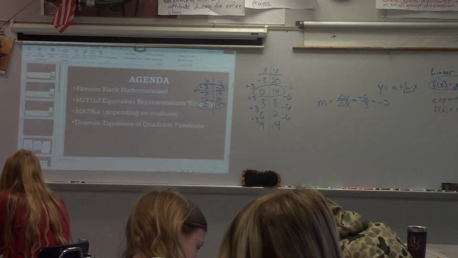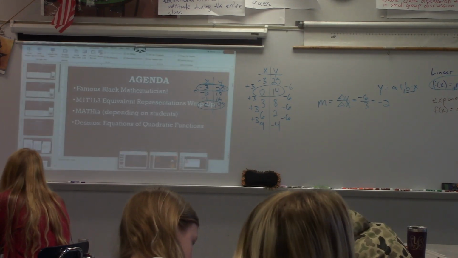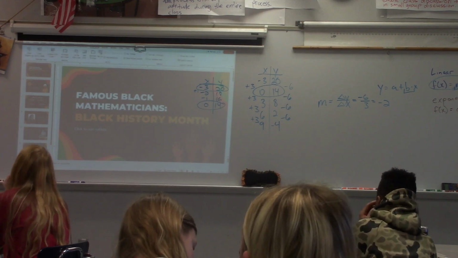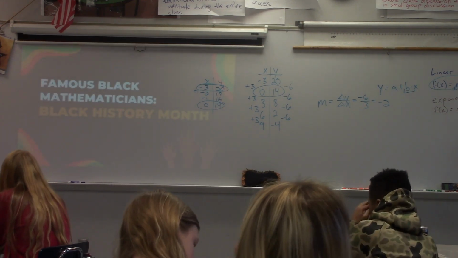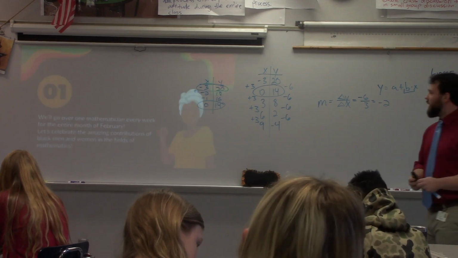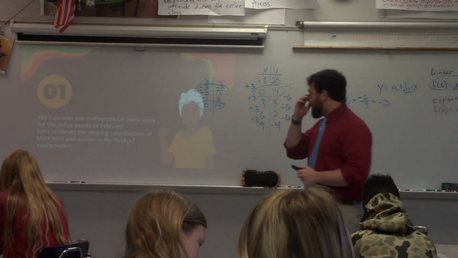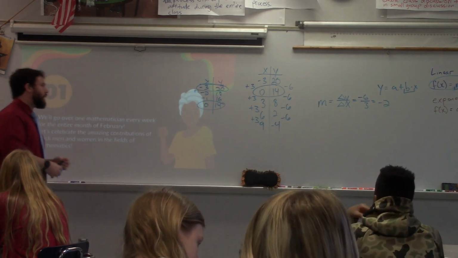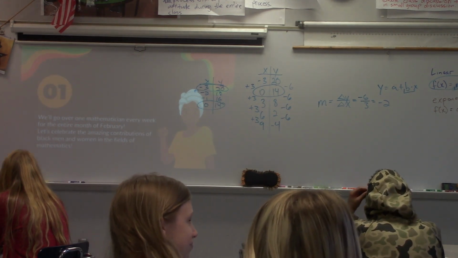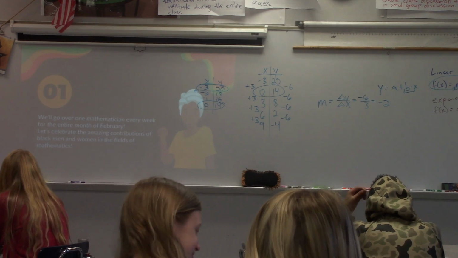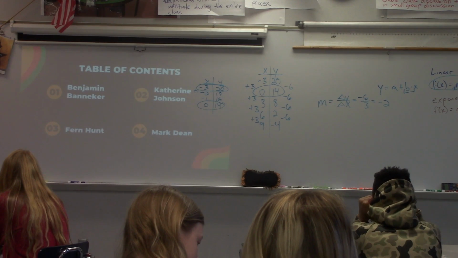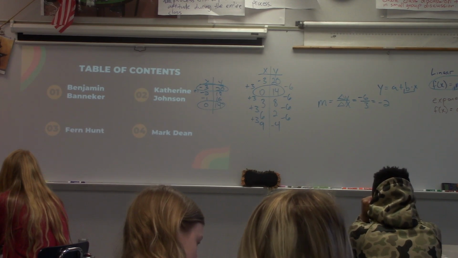All right, so I made a separate slide for Black History Month. Famous black mathematicians for Black History Month. We're going to go over one mathematician every week. My goal is to do it on Mondays, but obviously we didn't do that yesterday. I just want to celebrate the amazing contributions of black men and women in the fields of mathematics. And here are the four that we're going to talk about: Benjamin Banneker, Katherine Johnson, Fern Hunt, and Mark Dean.